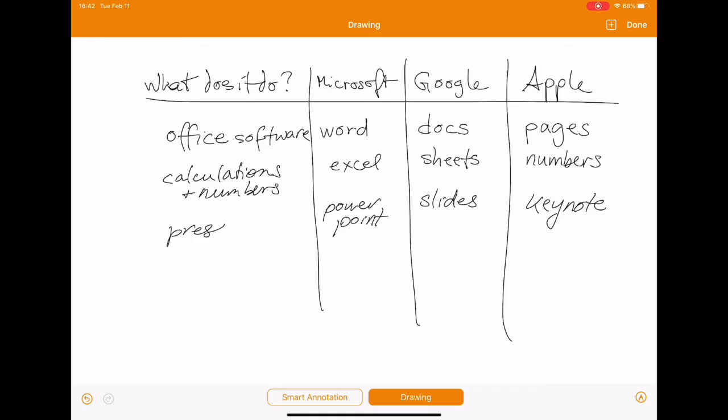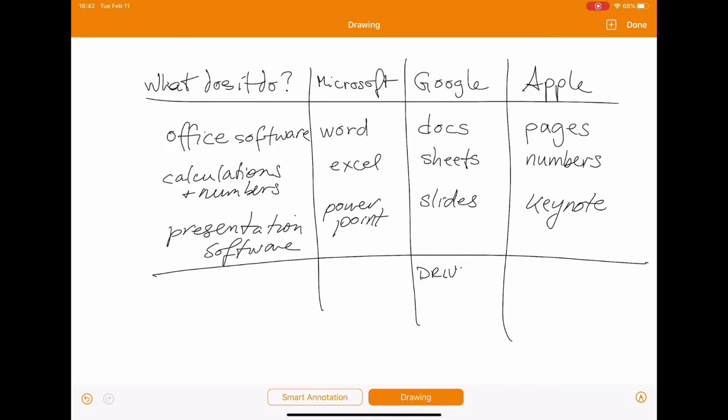Now, all this is stored in the drive. But once again, the drive belongs to Google. Microsoft's version of the drive is called OneDrive, and Apple's version of the drive is called iCloud Drive. So these are all just proprietary names. It's like, what's the difference between tissue and Kleenex? Well, there is no difference. One belongs to a company, the other one doesn't.